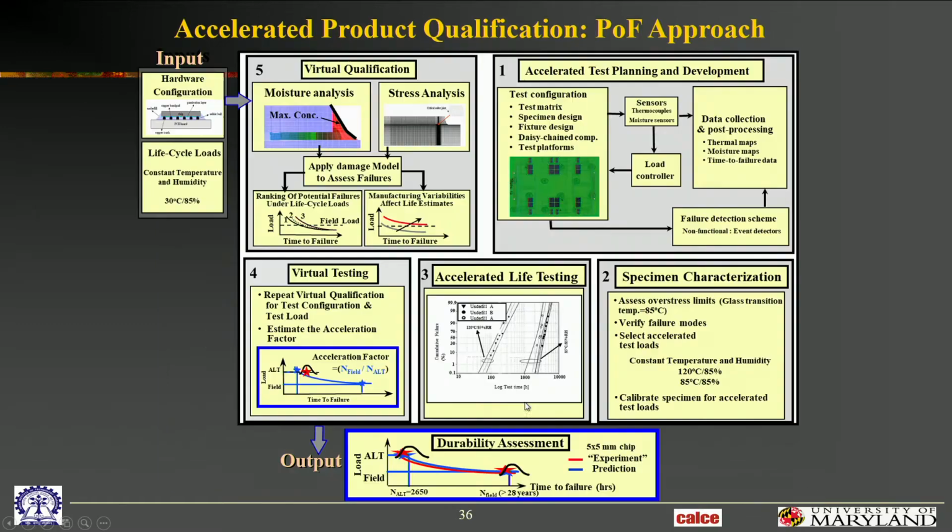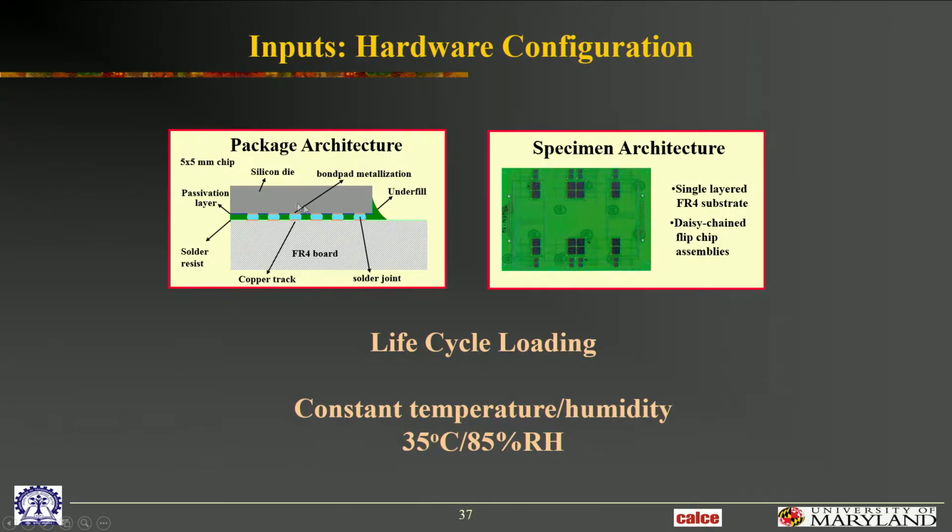So how did we conduct these tests? So let's skip over that. So what we did is, first, in discussion with the sponsor, we decided approximately what the use condition would be. The real use condition is different. They won't allow me to share their real use condition with you. So this is just something we agreed with them to use for demonstration purposes. So we are assuming in this example that their temperature in the field condition is 35 degrees C and relative humidity is 85%. So that is their life cycle loading, okay? And it's a constant temperature, constant humidity loading.